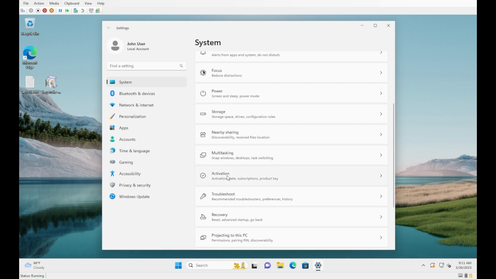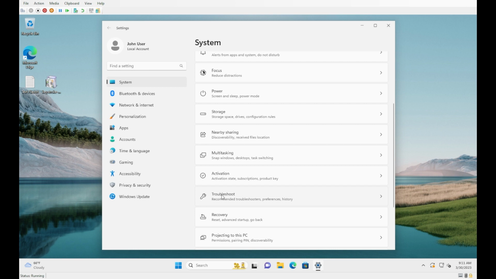Activation will show your Windows activation information, your product key, any subscriptions you have to Microsoft 365. Troubleshooting, if you're having problems with your computer, this would be a good starting point to try to have Windows help you fix your machine or anything that's wrong with it.